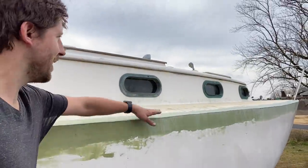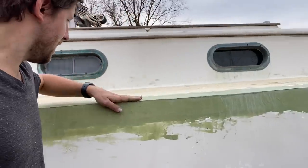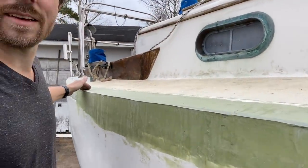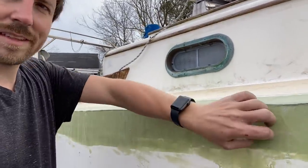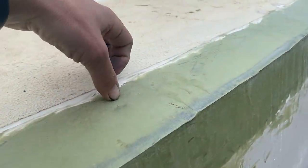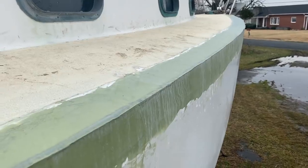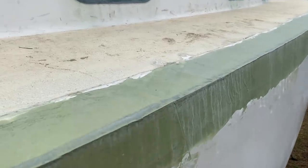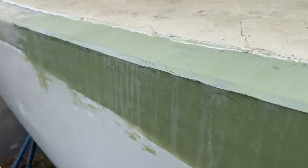So yesterday, Dave and I faired all of it up to here, and I couldn't quite finish it because it started raining, and I was a little worried I was going to mess up the finish, but it looks like it hardened just fine. That's the good thing about epoxy. I've been rained on quite a few times while I was working with it, and sometimes it gets like a milky white color, but it always has hardened up eventually, so I think we're good.